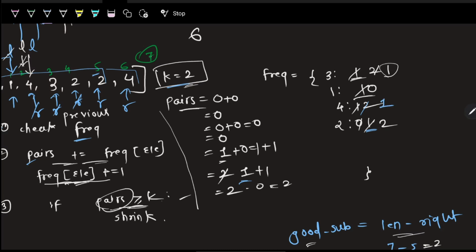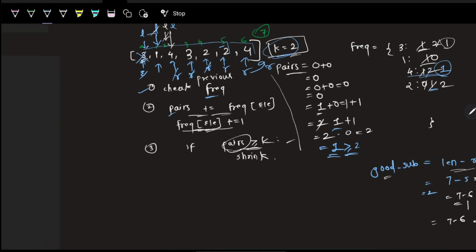And whenever I am reaching at 1, I can see now I don't have the pairs, because the pair count is going to be 1 only, because I am updating the pair count. I will subtract this frequency from here. So 2 minus 1, which is ultimately giving me 1. So again, I will not have the pairs which is greater than or equal to 2. So that will not be the case. I will be done, so I will move my right pointer. So I will finish with the length, and I am done with the sliding window.